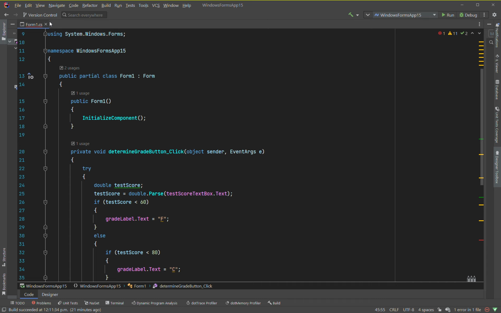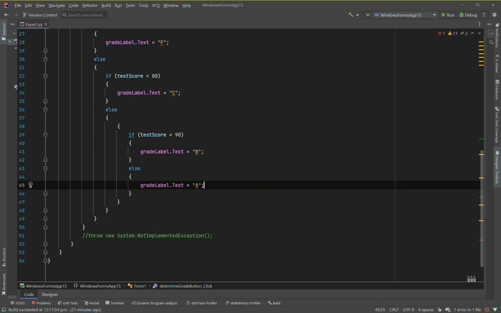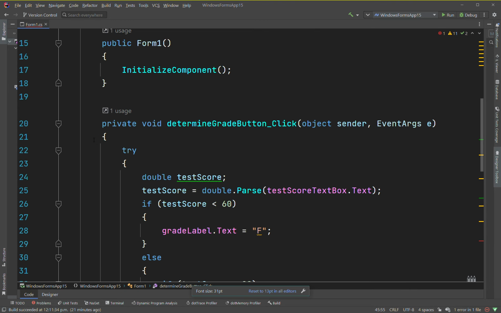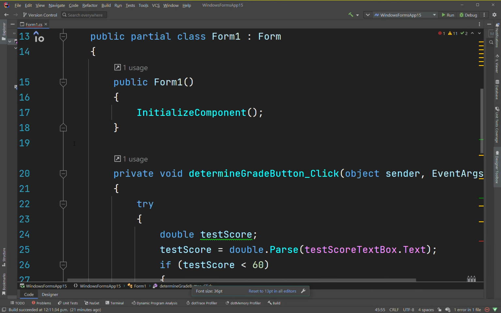Actually, maybe let's try that today. So I think that's it. So we'll just catch an exception down here. Let's try to set a breakpoint here today.